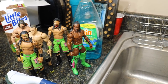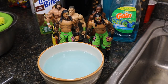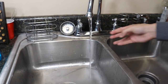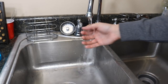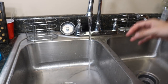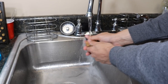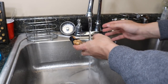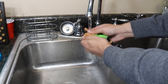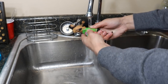Now that we have everything you'll need for the figure bath, let's go ahead and take you through the process. The sink is running right now. You want to make sure you get some hot water going — obviously you don't want to burn your skin off, but you do want it hot enough to feel comfortable. We're going to take Jimmy and run him through the water here, give him a rinse. You just take your thumbs and sort of rub all over using a thumb technique. The paint and decals will not come off — they're sealed and applied well — so just rub through the whole figure and give him a good rinse.